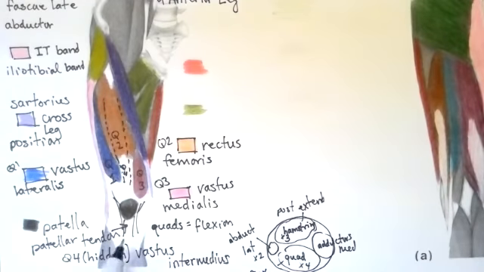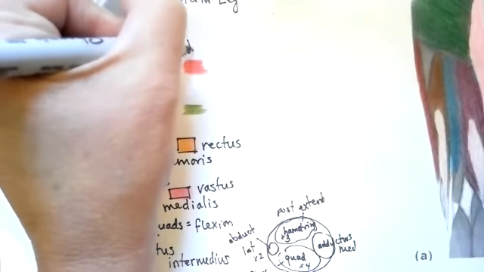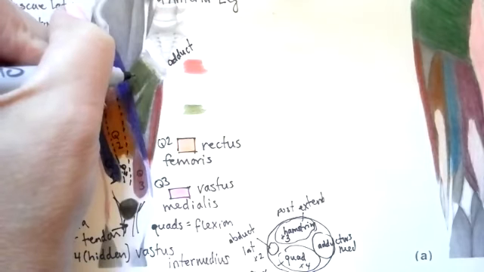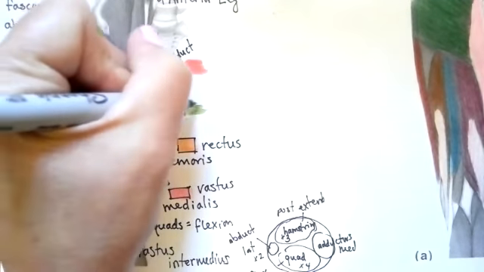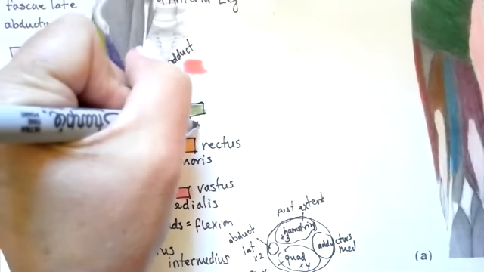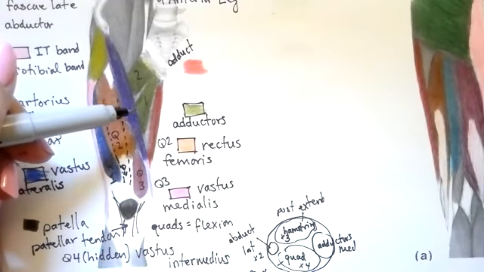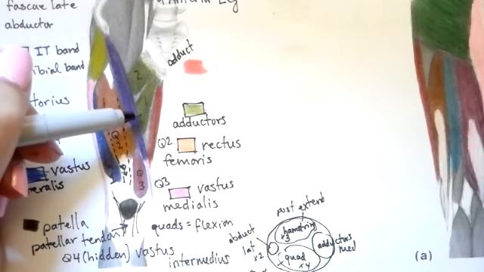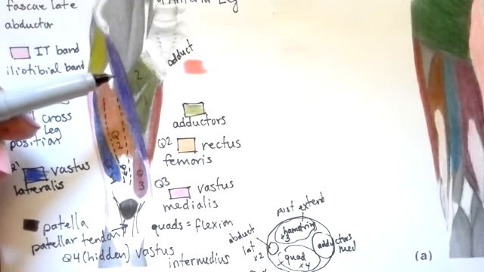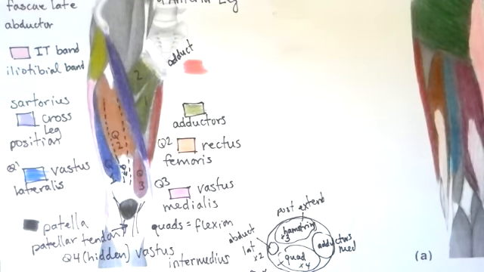So we're not going to see the hamstrings at all on this side because that's posterior, but we do see adductors. The last two that we have are adductors. In fact, these green ones, we have number one and number two. We're just going to label these as adductors. This is the adductor longus, and the other starts with the P. I can't remember it off the top of my head. We're not going to do names for these individual ones. I just want you to know that these will adduct.